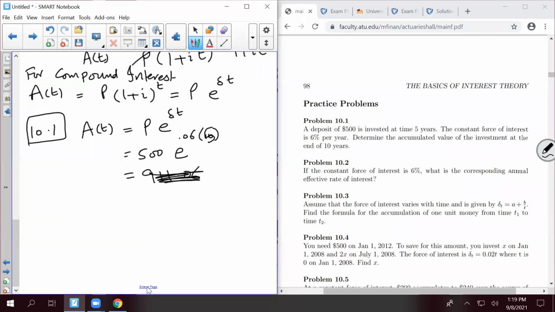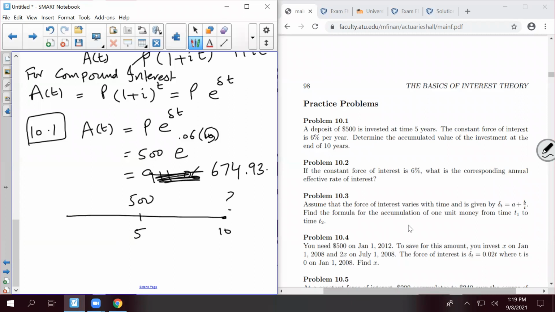So what do we have? This is the situation in the time diagram. The deposit happens at time 5, and you want to know its value at time 10. So it sits around for 5 years, right? Okay.